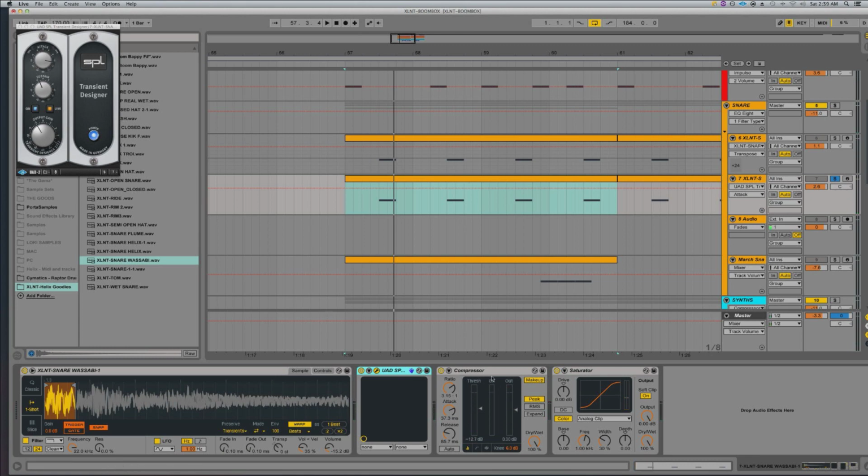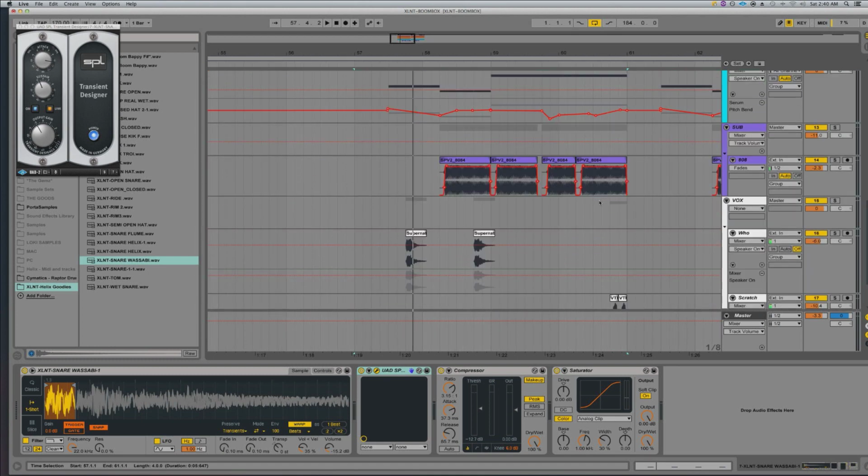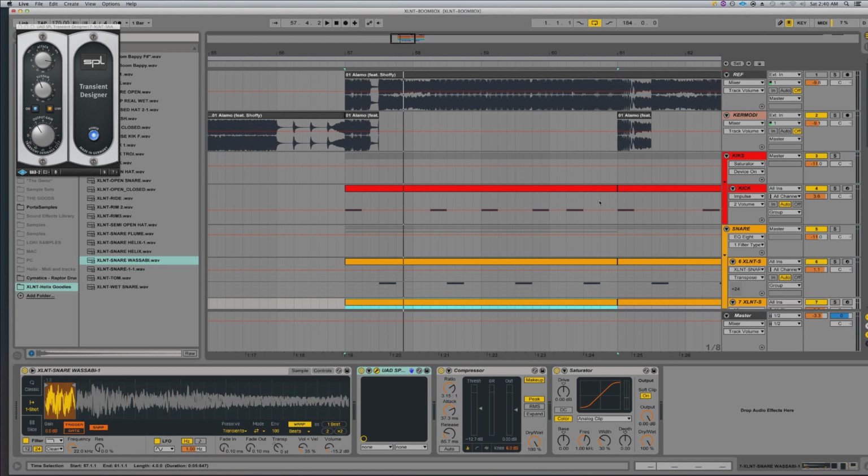I compressed it a little bit to pull out the top a little bit more. Again, saturator just to control the levels. And what this does is it doesn't sound like it's doing much, but it does. Let's unmute it. You see that little extra click right there? Again, I sound designed my own thing to make it what I needed it to be, because I really wanted it to cut through.